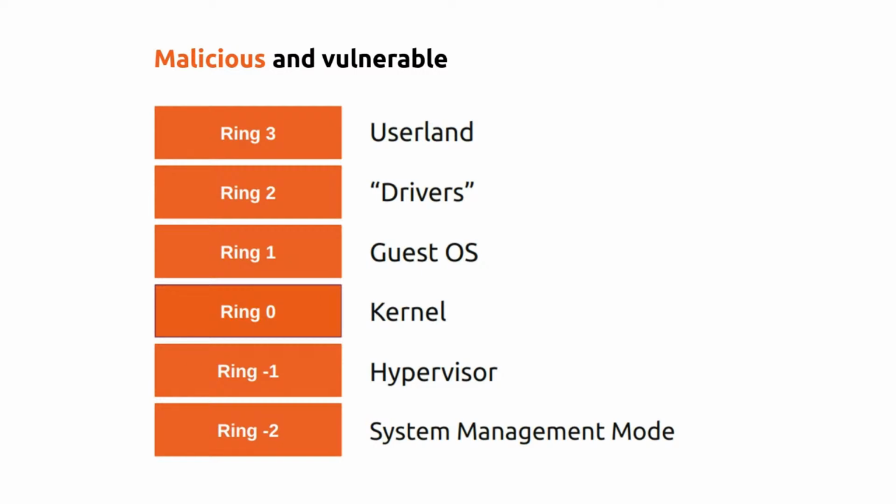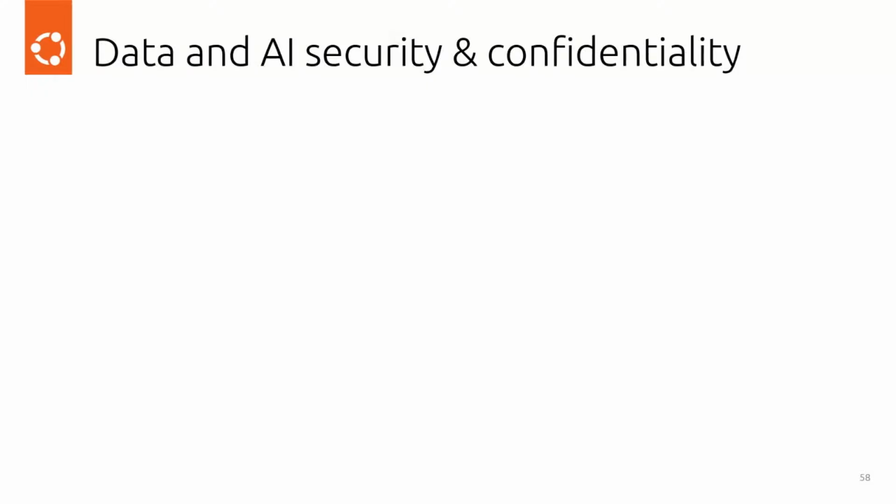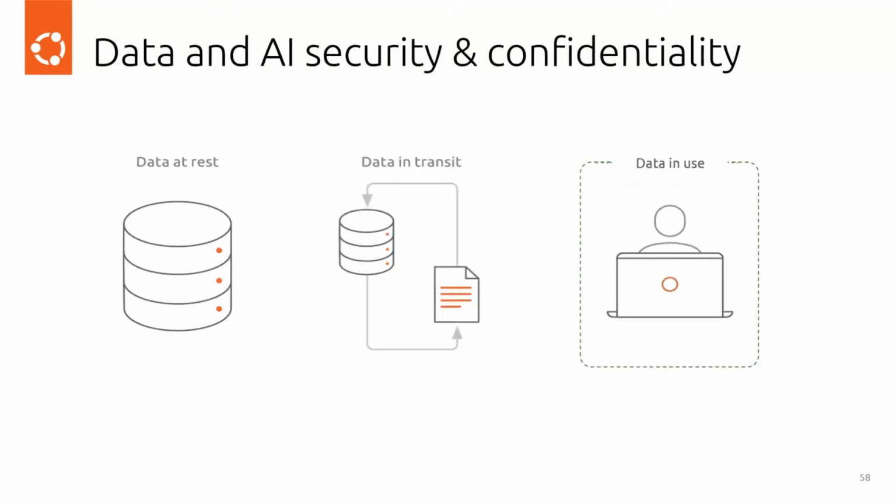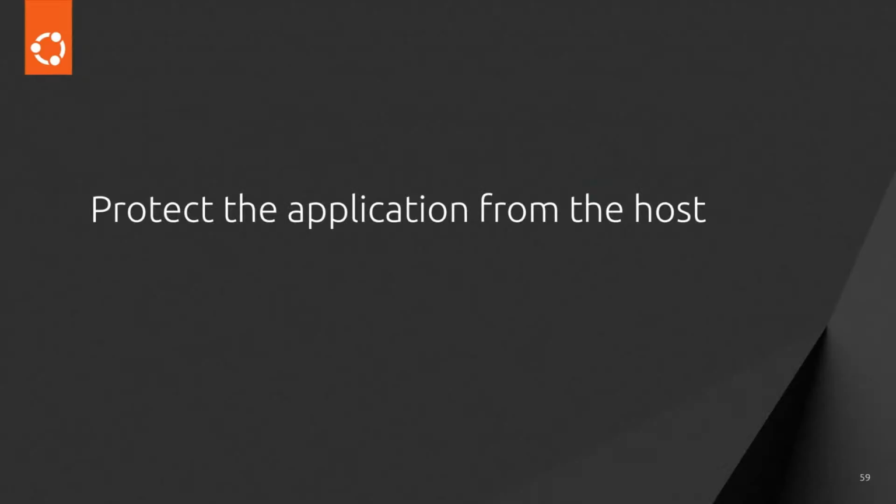And the kernel is responsible for managing your memory, for giving you the memory pages in RAM where you're going to run. But they also have access to your data and code. And if they choose to exploit it because they are malicious or because there is a vulnerability that is exploited, then when you are computing on your data, you are exposed to all of those vulnerabilities, and that's such a huge attack surface. So what am I saying here? I'm going back to my initial proposition. Can I protect my application from the same host environment that runs it?